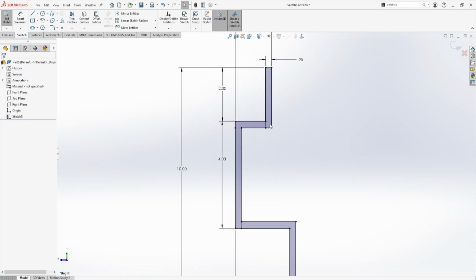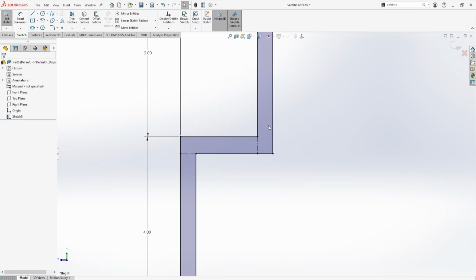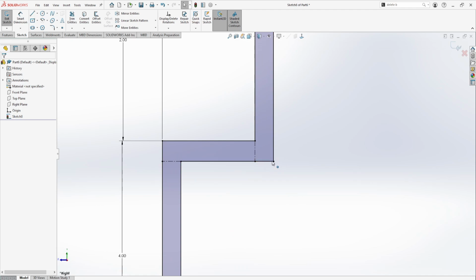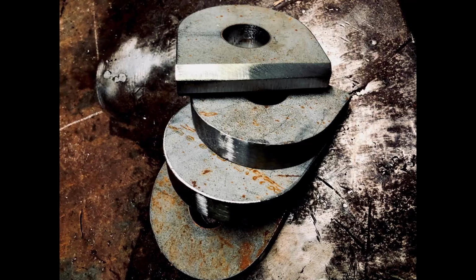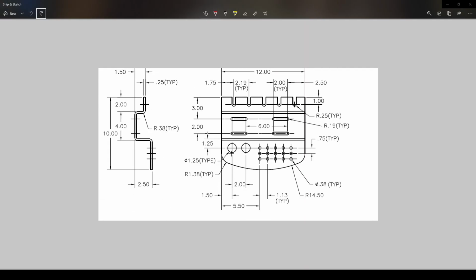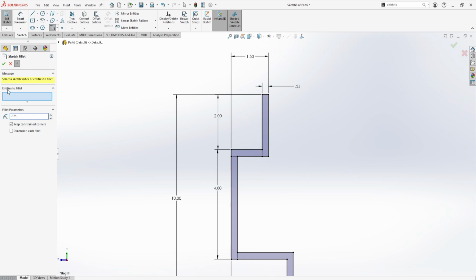So now we also need to add some radii to these corners. And this inside radius is going to need to be smaller than this outside radius. So we can do those separately. So let's do our radius. What do we got? 0.38, so that's 3/8. So we're going to want 0.375. We're going to want outside, outside, outside, and outside. And check. And that will set all of these equal to a single dimension. Now let's just do a random smaller number. Inside, inside, inside, inside. Hit enter.